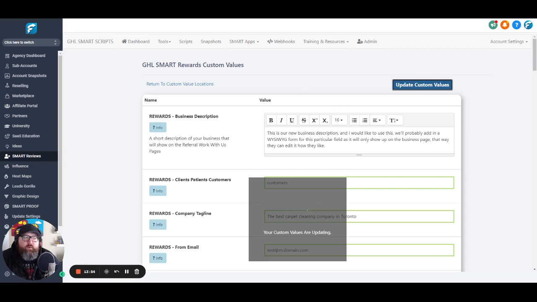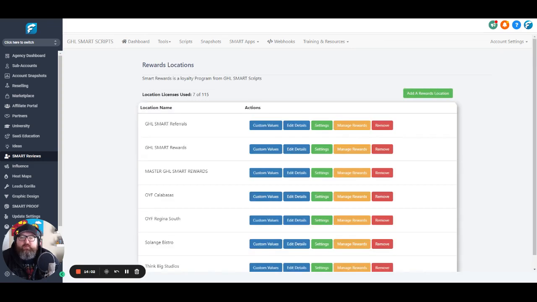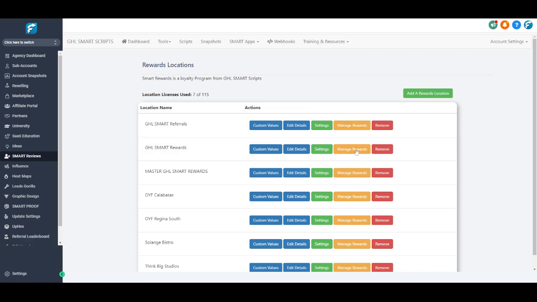I'm going to show you one other way that may be a little bit more simple, because we've divided it up into 3 different sections or 4 different sections. There may be more in the future as we add more things, but the easiest way to do this now, if you want to just update those custom values on their own, click on manage rewards. Sorry, wrong page. Click on manage rewards here. It's going to open, and what you'll see up here is settings, point settings, social settings, business settings.